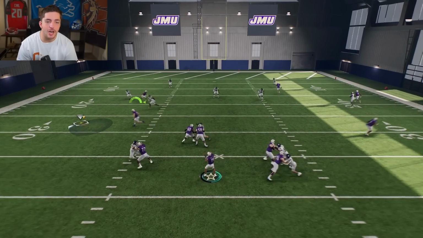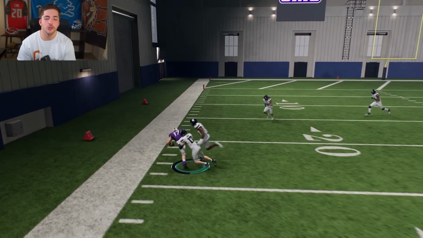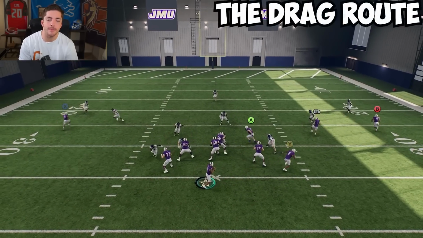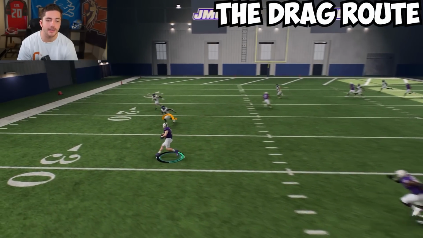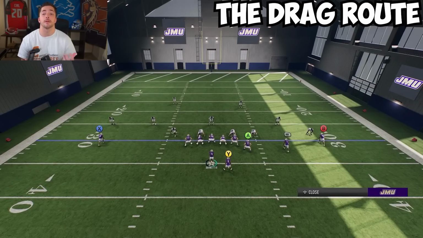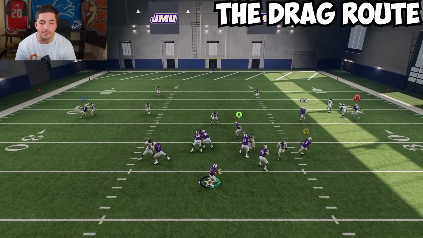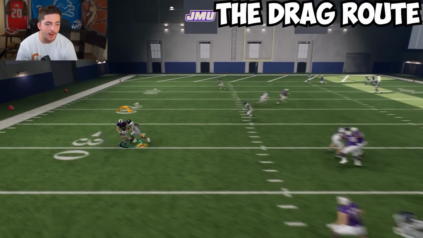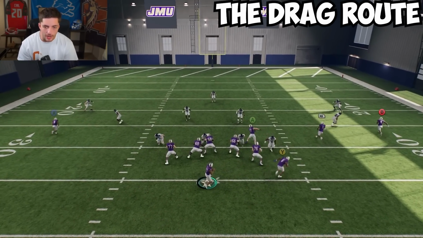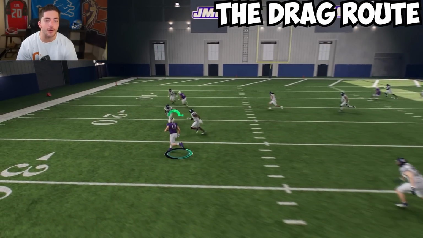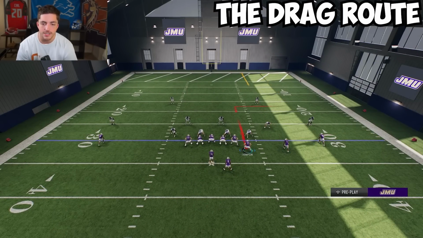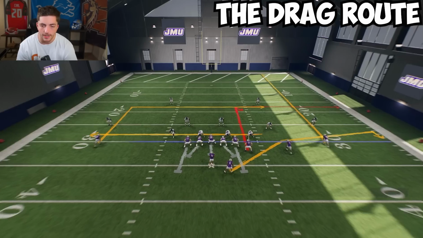I cannot stress enough how important it is that you utilize this route, especially if you're somebody who watches YouTubers talk about, hey man, just wait 10 seconds in the pocket and buy enough time and throw this deep post or corner route or whatever. This is a route that's going to get the ball off fast, and that's going to be open against the majority of defenses. And I'm talking about the drag, okay? The drag route is incredibly good, especially when you're getting it from in tight to the offensive line. So something like a tight end, you could do it from the slot right here.